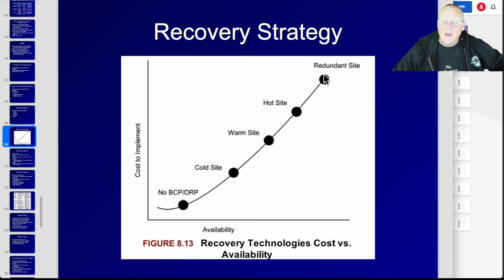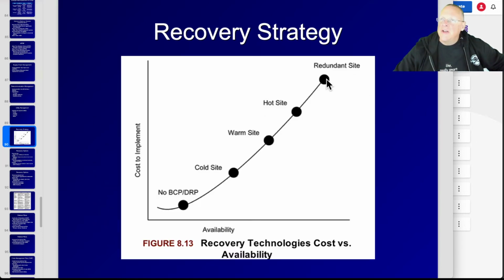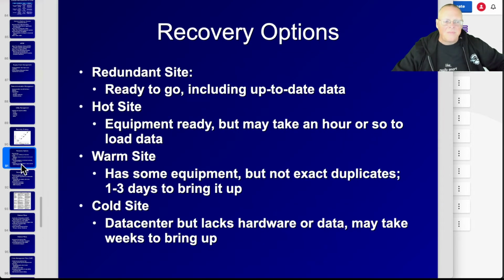This is the most expensive recovery system, and it has the highest cost to implement, and it creates the highest degree of availability. Cloudflare, I know, has this. The CEO of Cloudflare talks about it. They have multiple redundant servers all over the world, and he will do things like test it by pulling out the plug to disconnect a whole data center. And he says if you're pinging one of the servers, you will only lose one ping. Within 1 second, it switches over to the next one, which is high availability. Also very expensive. So that's all this is telling you. The redundant site is the most expensive, and then you have hot, warm, and cold.